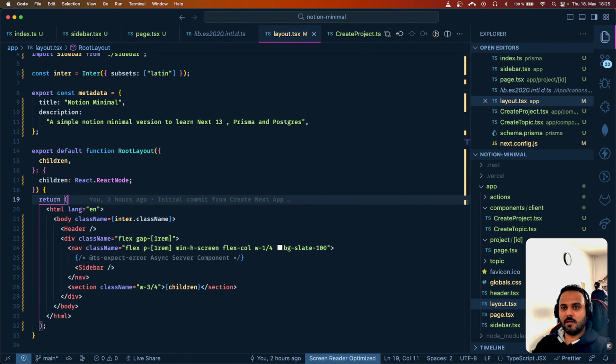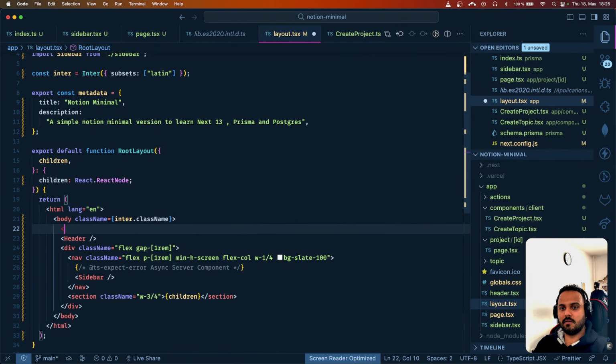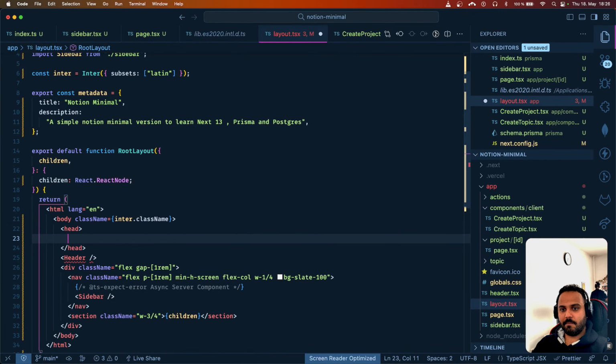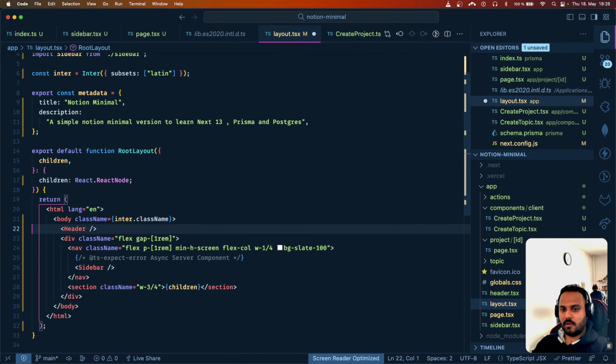So on the root layout, this is the root layout that gets rendered on all the pages. Here you can have your head scripts and already preload all the scripts here. That should not be a problem. And have the data layer already created here for you. So that's not a big deal. Whenever you want to push something to the data layer, you can already do that on the server. It's not a big deal.